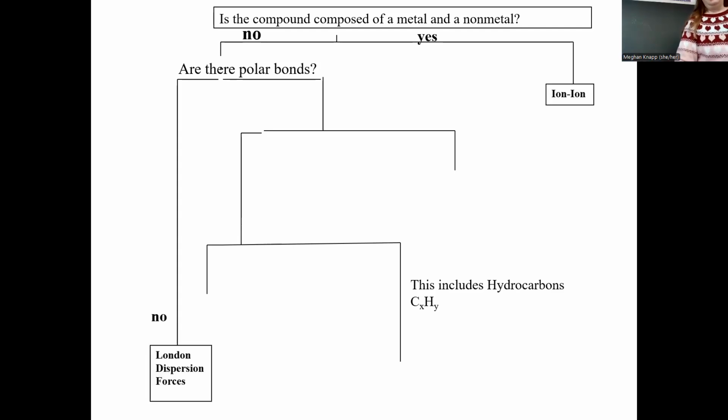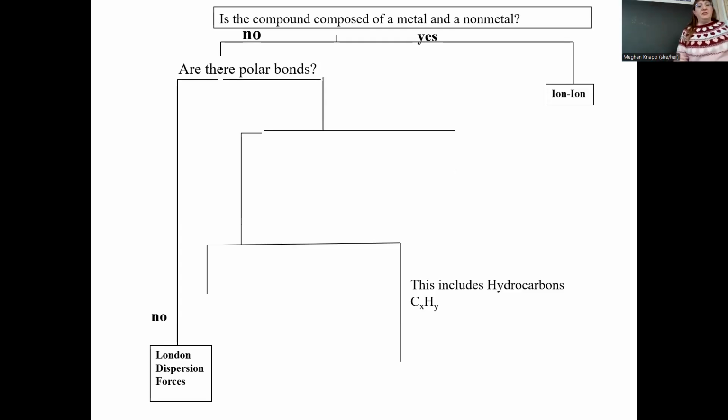So it's going to have London dispersion forces. Nonpolar means the dominant force is London dispersion forces. Those two things go hand in hand. Now I can have molecules that have polar bonds that are nonpolar if they're opposite one another. So carbon dioxide, remember, if my head's the carbon and my arms are the oxygens, the oxygen pulling in this direction and the oxygen pulling in this direction are exactly opposite one another. So it is possible to be nonpolar if there are polar bonds.